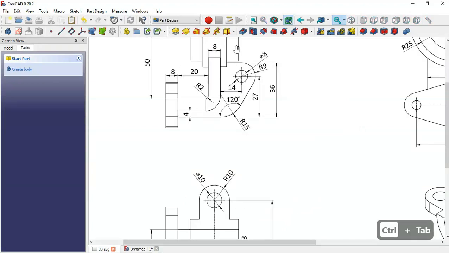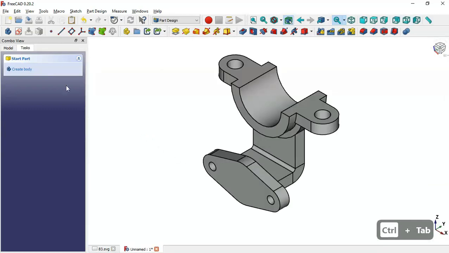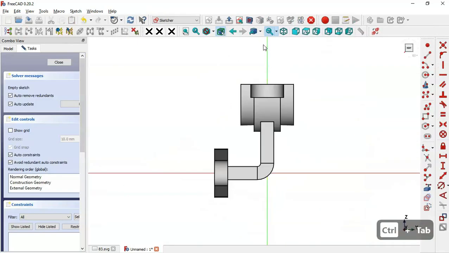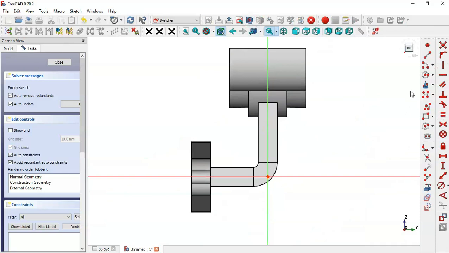part here in this part. So what we do here, we create a new sketch in the YZ plane, and now switch to section view here, and next here select this polyline tool, and now let's draw this sketch.